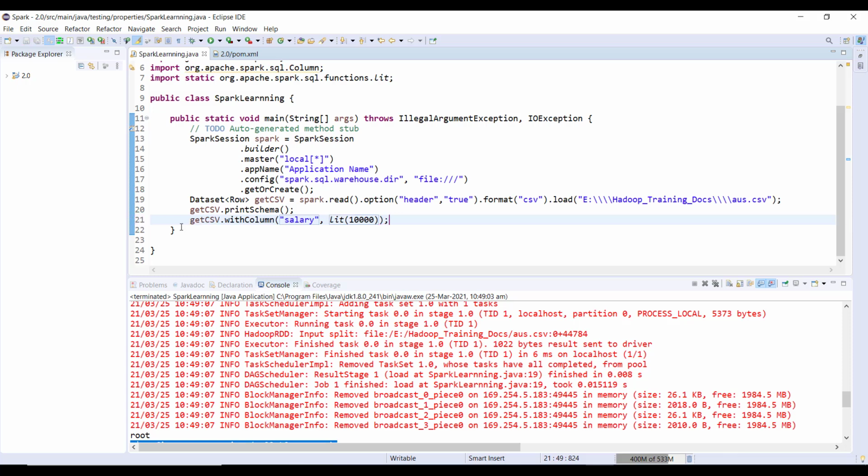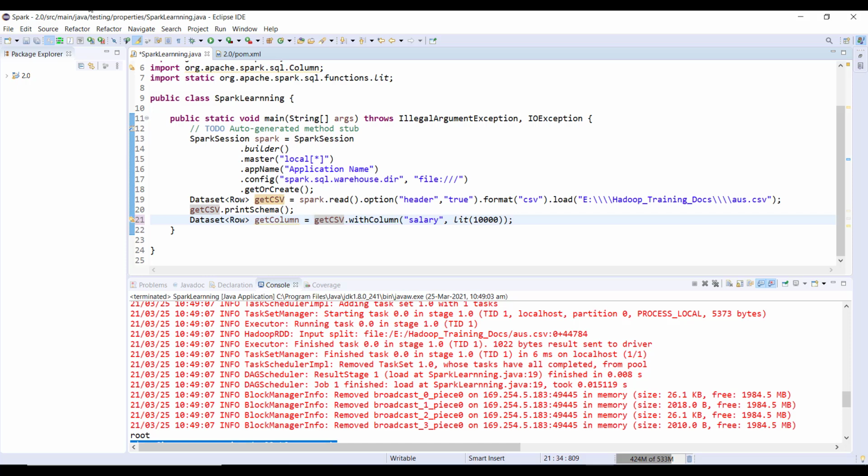Since you are adding a new column, it needs to return one more data frame, so we need to create a new data frame here and give it some name, getColumn. I'm just adding a column.